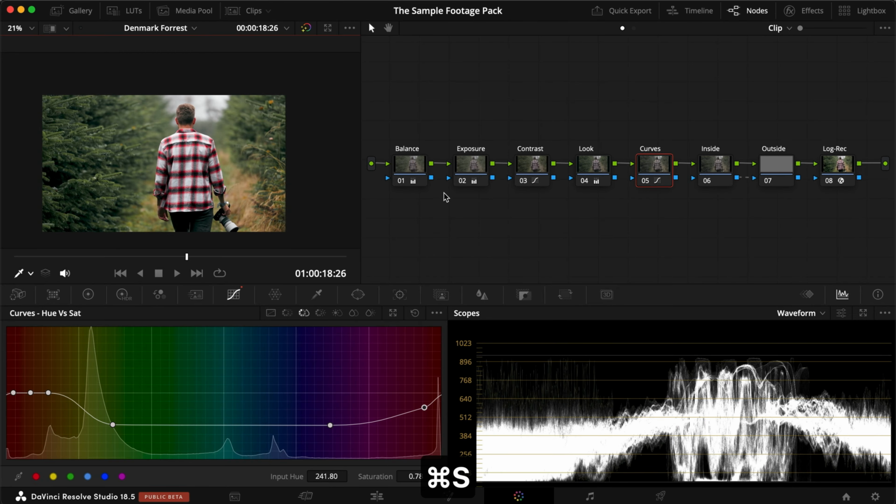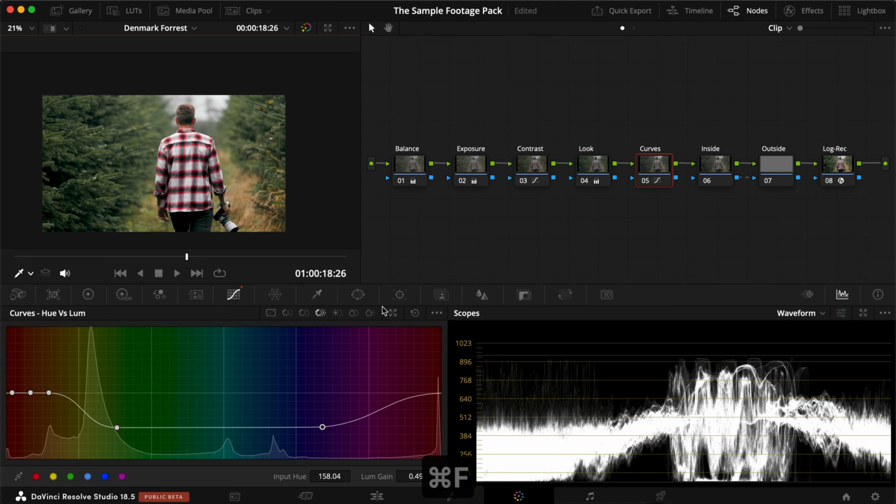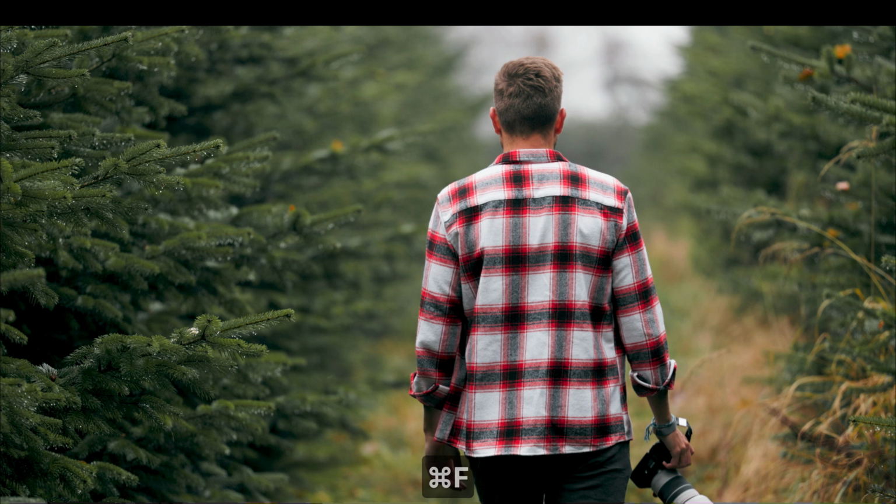Now it might be a little bit strong still, but let's just go with it for now and see where we can get it. And for the luminance, I kind of want to turn that dial as well. Not that it's going to do that much, it's just going to turn down the luminance a little bit for those colors. So that's pretty much what we have now. I actually really like how this looks already. So let's just see what we did with our look and our curves. We went from this to this in just a few adjustments.